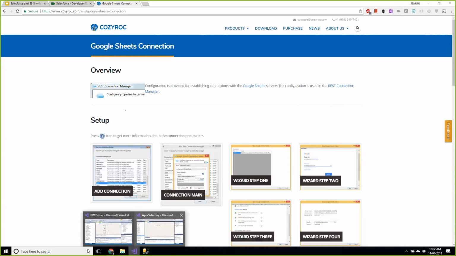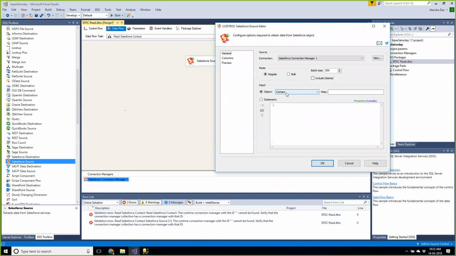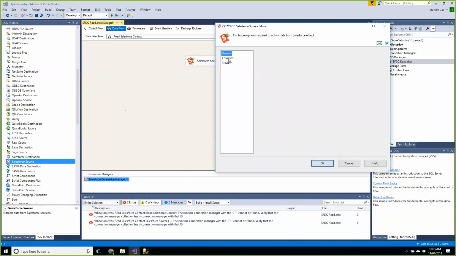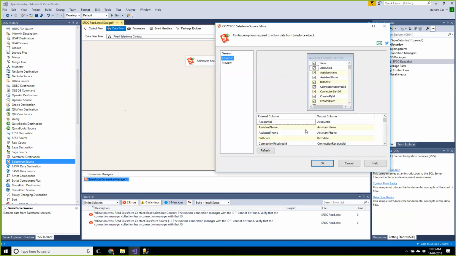So let's go back here. What we said is, okay, we want to extract the contact. The best part is you can also write an SQL query here, like select ID, first name, last name from contact where some condition. Right now, I don't want to go into that detail. All you have to do is select what column you want to extract. Right now, this is all the columns, so let's keep it as it is. I'm not going to change anything here.